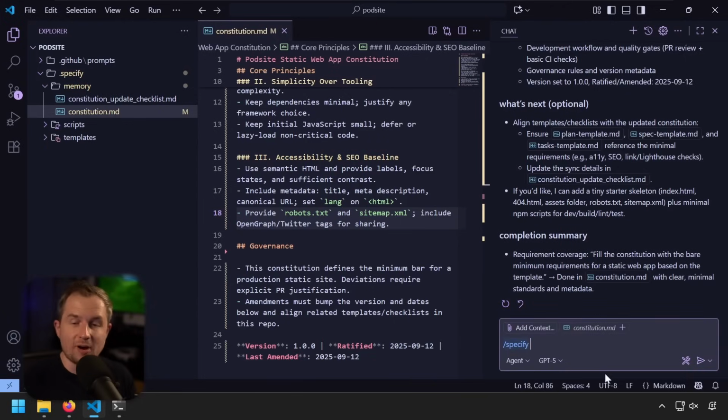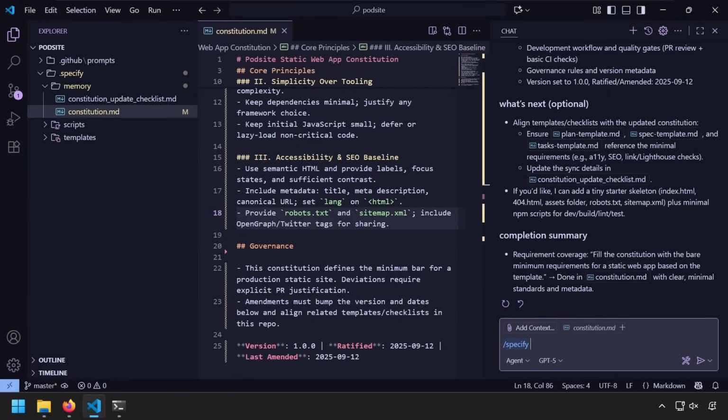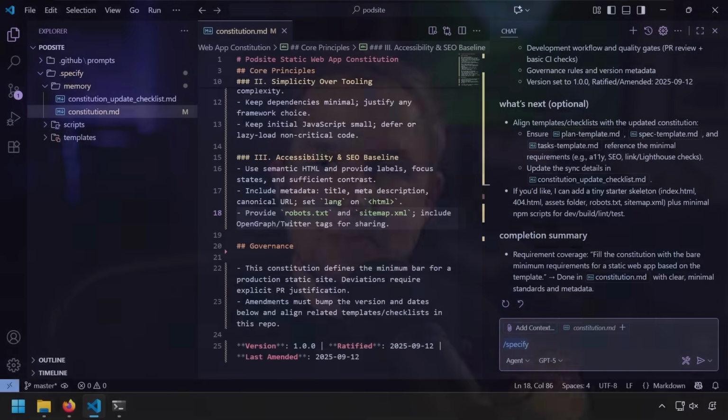/specify, and this is where I define, like a true product manager, the what and the why. We're not focusing on the technical requirements. We're not focusing on saying use Next.js and this database and so on and so forth. We don't care about that at this point. This is all about making sure that we are outlining the motivation for the product and what actually needs to be built. This is helpful because for somebody reading this, it is going to be completely detached from the implementation. This is important. The benefit of the spec here is that it's completely detached from the implementation.